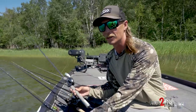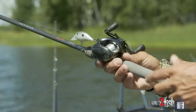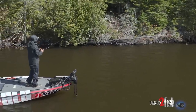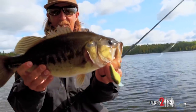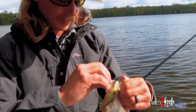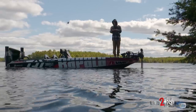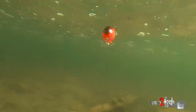When you get in a dirty water lake that doesn't have a lot of vegetation, a square bill gets really hard to beat. Those fish will run to that shallow rock, riprap banks, hard bottom banks, laydowns — stuff like that. I can do all that with a square bill mixed with a jig. That kind of bite really doesn't exist until it gets a bit colder, so for me this is going to be more of a high 50s to high 40s bait. Just covering a ton of water going down, looking for hard bank, hard cover, laydowns, riprap — making parallel casts and cranking it down there.